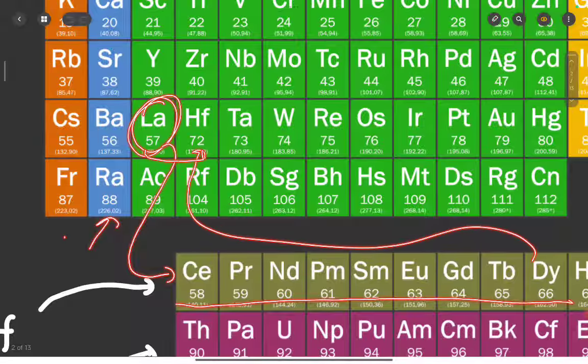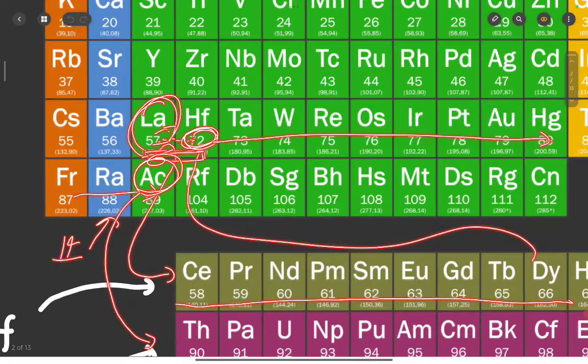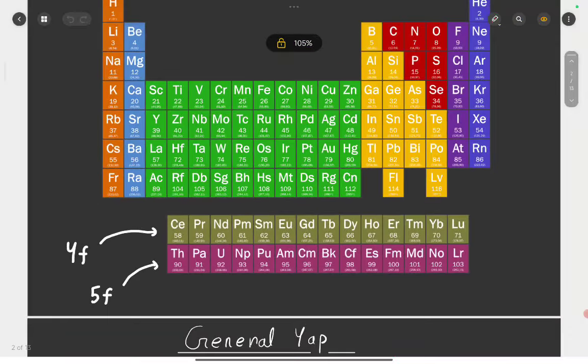4F has capacity for 14 electrons, so you can say the difference is 15 here, but the numbering will cause there to be 14 elements between this. Okay, so from hafnium to mercury, then actinium begins the actinoids, lanthanum begins the lanthanoids. So with actinium again, there is a skip of 14 elements. Then we go to rutherfordium.